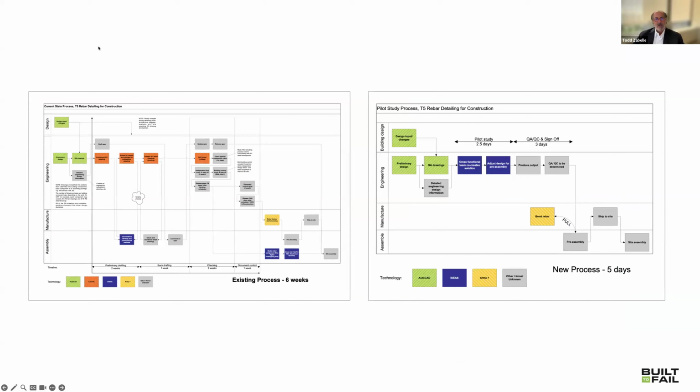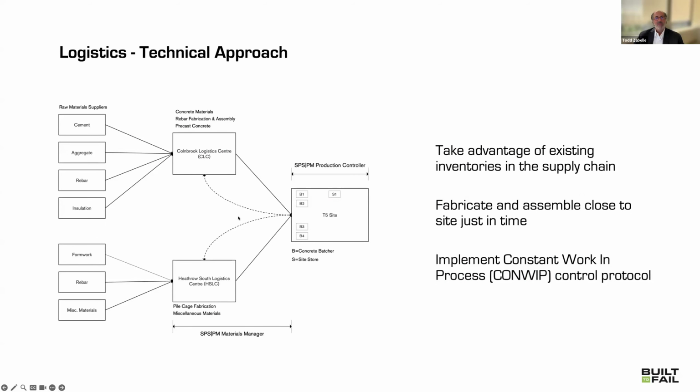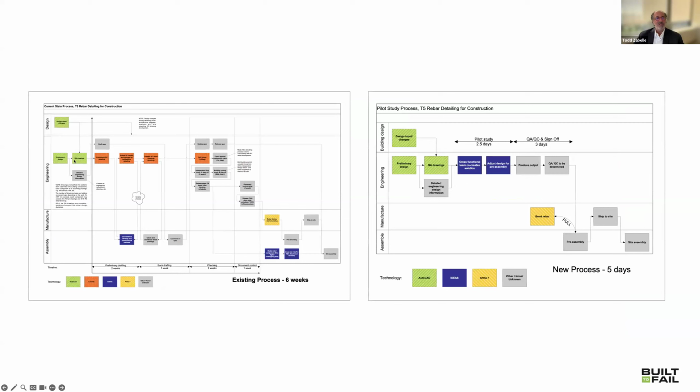All right, this might make you shake your head. One of the things that we wanted to do, going back to the diagram, is we wanted to be able to pull the fabrication of rebar just in time. This was not a scary thing to the carmen. Of course, that's what you're going to do. How would you do it any other way? So we came up with how we might do that. The problem was it would take 6 weeks to go from, let's call it, a detailed engineering element that got us down to a BOM, to something being installed.